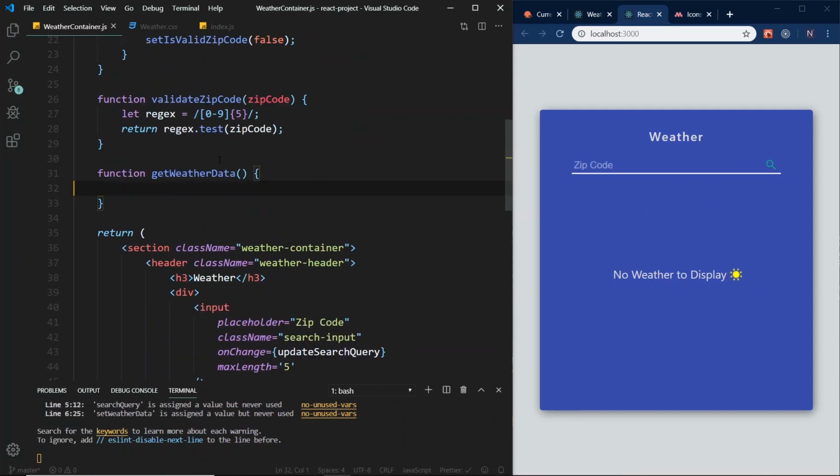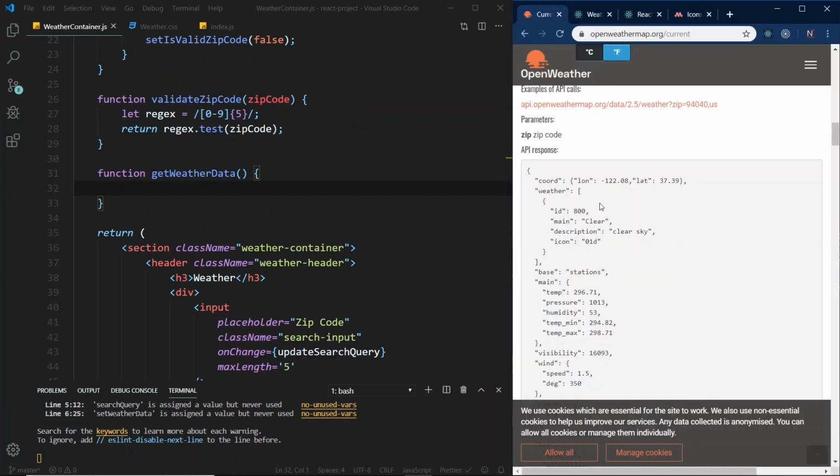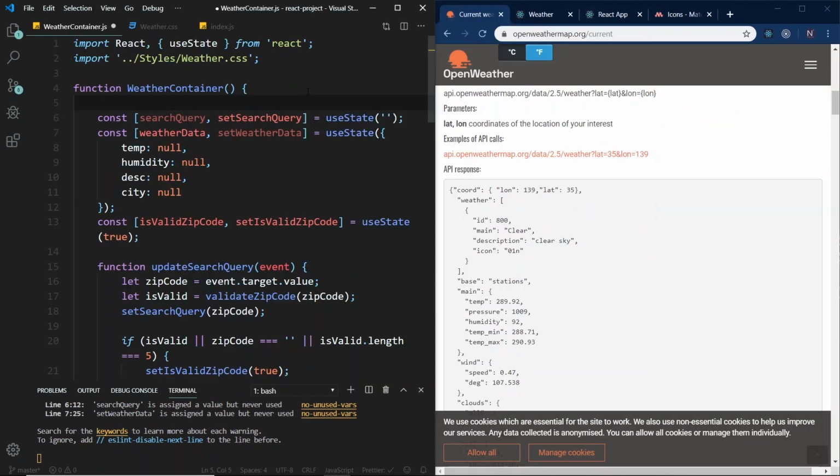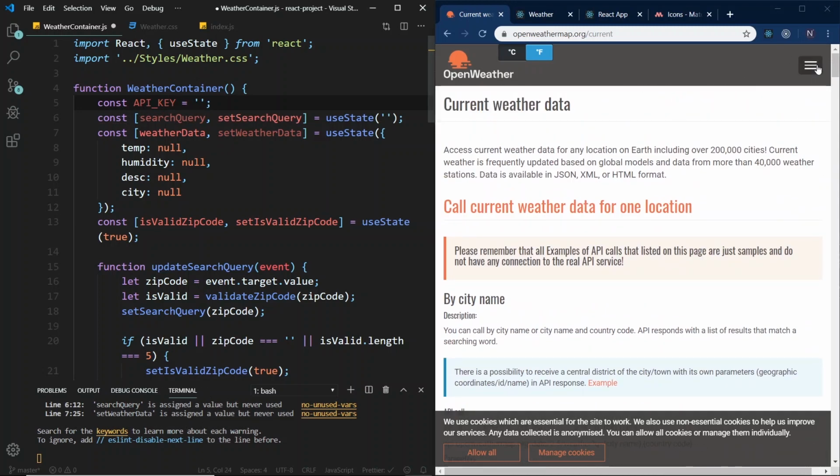Okay, so now we need to refer to this documentation here. I'm going to copy the API key and paste it as a constant here. So I'm going to say const API key, quotes, and let's grab that real fast.